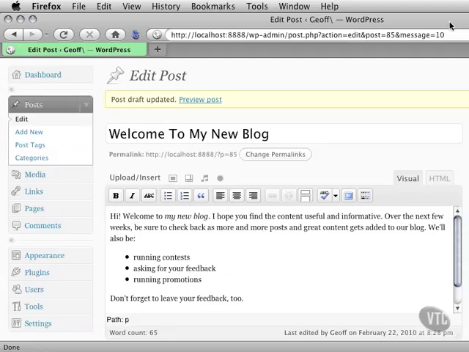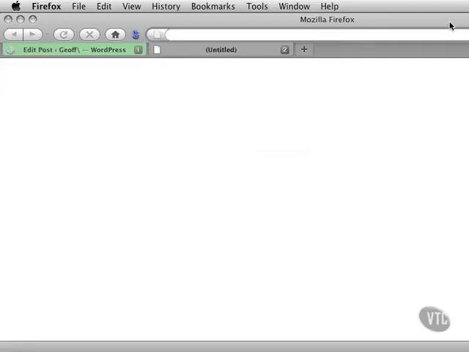Now, usually what I do to make sure that I have the full address is I'll open up a new browser tab here inside Firefox on the Mac. I just hit Command T, or you could hit Control T if you're running Firefox on the Windows side. Or if you're running a different browser, you can open up a new browsing tab inside that browser or a new browser window, and then simply navigate to that website and then grab the entire URL out of the address field. Or, of course, navigate to the specific web page or the specific blog post that you want to link up to.